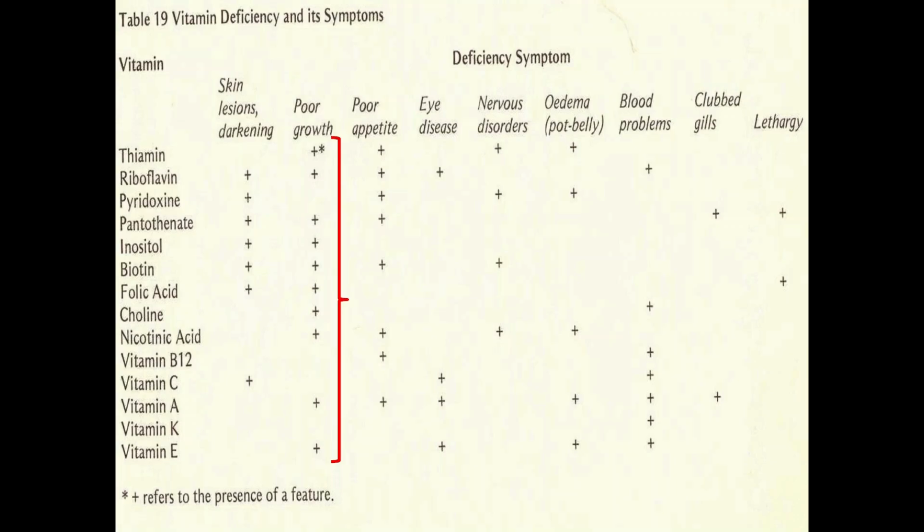When looking after your fish, it is important to know which nutrients they are not getting, and one can see this with physical implementations, such as skin lesions or darkening, which could indicate deficiencies in the following vitamins.